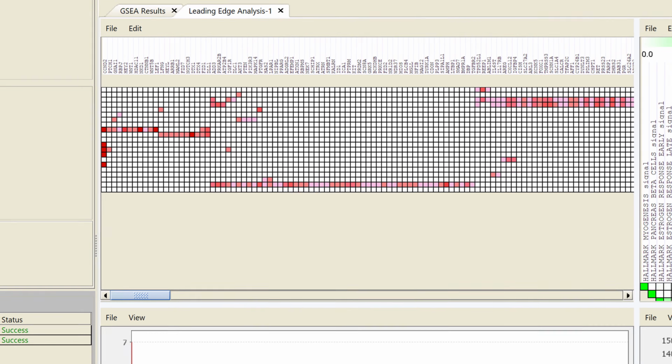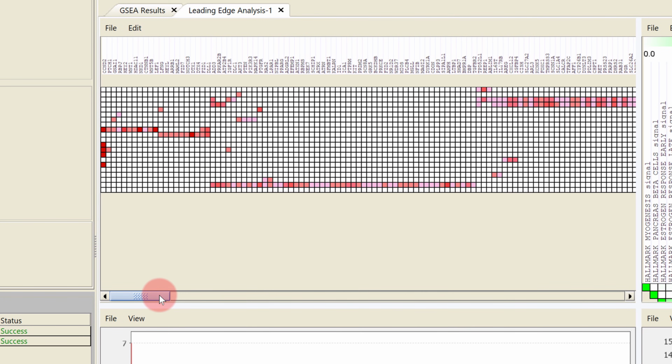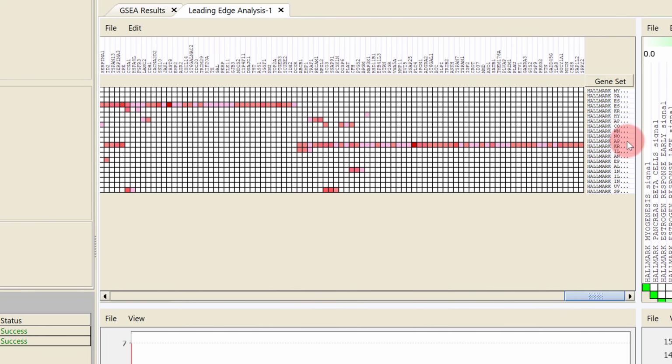So we have 4 different outputs here. And if I just scroll to the right of this one, each row in this heat map is one of those gene sets we've just looked at. And if you hover over a square, again, it will tell you which gene set it was in. And up along the top, these are all the genes present in the leading edge of each of these gene sets. And so you can look at the overlap.